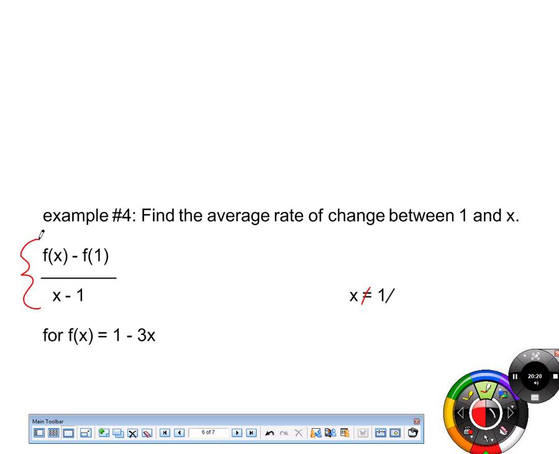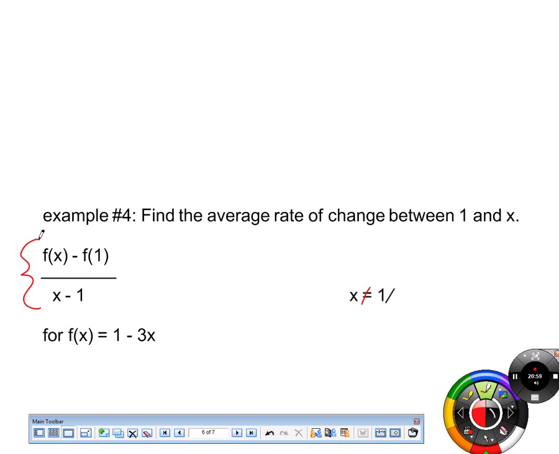The words, though, are not something that we need to use for something later. So when it says rate of change, you're going to use this formula. It'll be in there. The reason it puts this little x is not equal to 1 thing, because if x was equal to 1, your denominator would be 0. So in math, when we want you to do a problem that has some limitation like that, technically we're always supposed to write that. You guys probably don't care and would do the problem anyways, but they have to write that because it wouldn't make sense in that situation. Okay? So basically, we're going to be calculating this. Okay? f of x minus f of 1 over x minus 1.